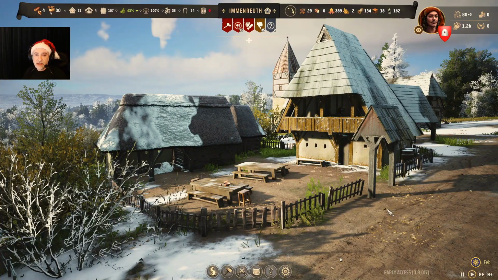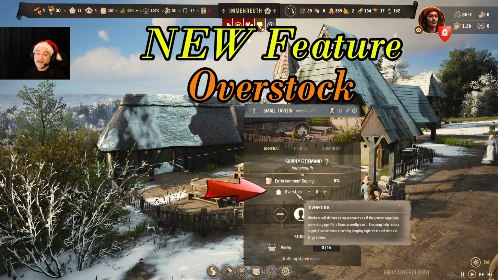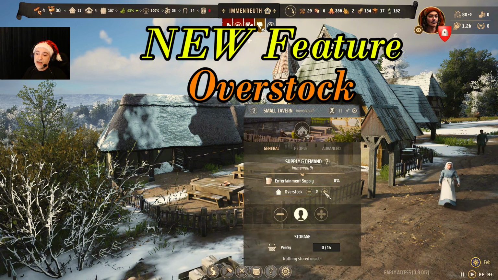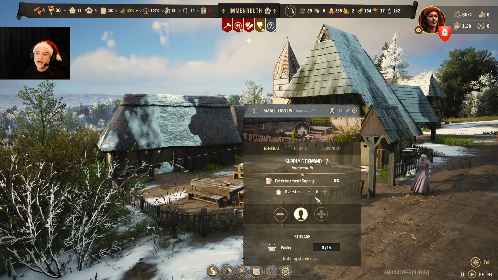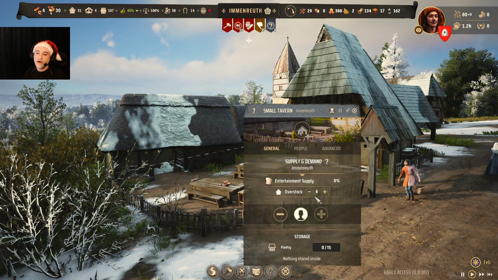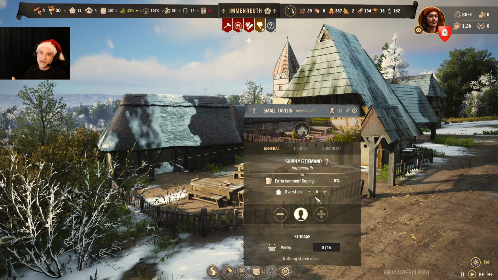Another major change is still linked to the tavern and also to the market and basically the distribution buildings. If you click, for example, on the tavern, there is this overstock option, and it's a major thing because you can choose how many items need to be delivered over the ones that were usually delivered to this building following the needs of the population, and this will minimize the fluctuation of those resources. So you will not end up with people consuming all the resources, then the delivery is activated, but in the meantime, there is no item in the tavern.